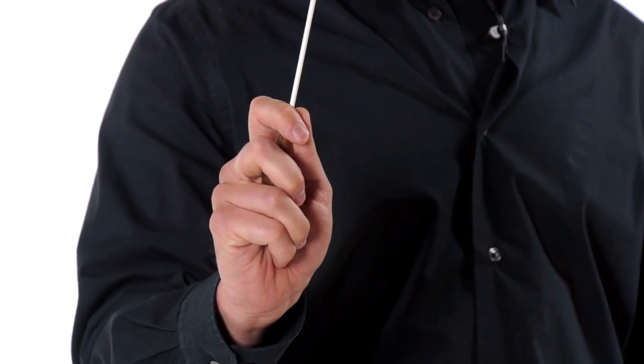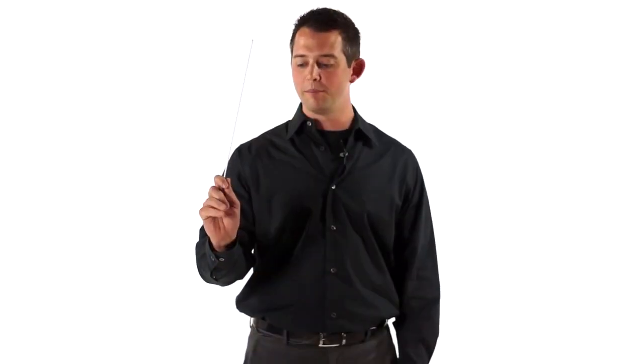I will wrap the fingers around the back of the baton. You'll notice my back two fingers aren't actually touching the baton, just the middle fingers holding onto it. Again, this may be different for you depending on the handle that you have. You may have a slightly larger handle that you like to sit further back so all of your fingers are gripping the baton. For me, preferably, I like to have the fulcrum point touching the handle to the shaft and the other fingers wrapped around behind comfortably.